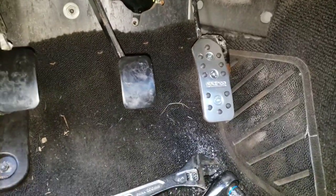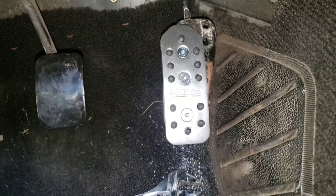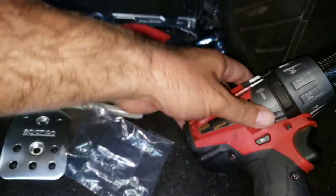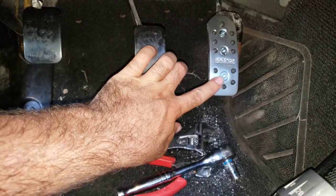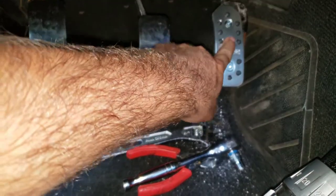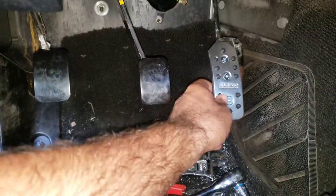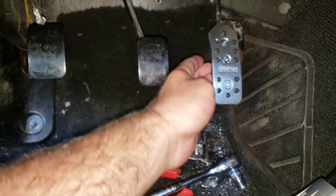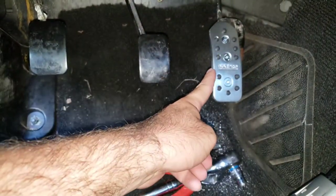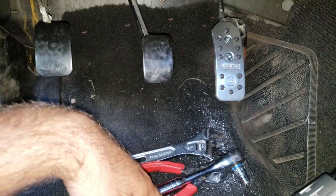First one's done. As you see, the pedal isn't as big as the other pedal, but you really won't notice that. Yeah, it's kind of hard to film with this and these, so I just did it. What I did was I drilled this first hole, put it there, and then I tightened this down, drilled this next hole, and then I tightened this one down, and then same for that one. And then now it's on there real nice and straight. I've lined it up with this side, because this came down at an angle here and then went down, and that's how the Miata is, so I just straightened it out. Whatever, works pretty good.